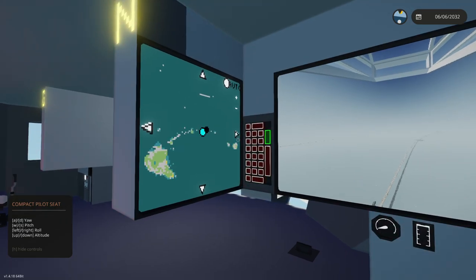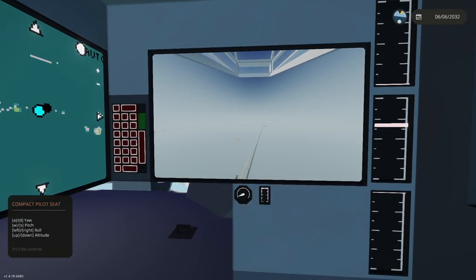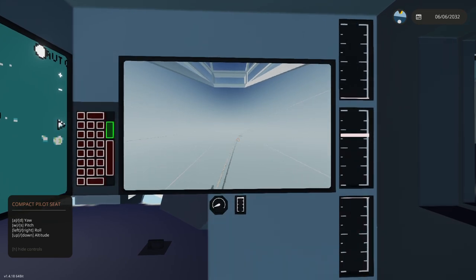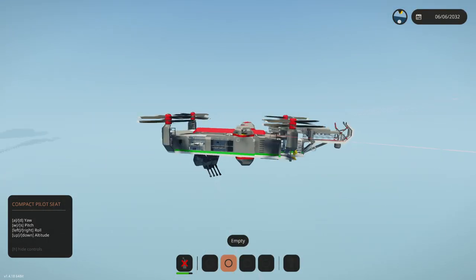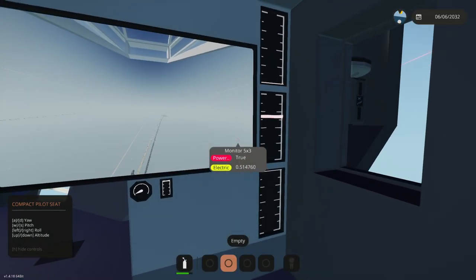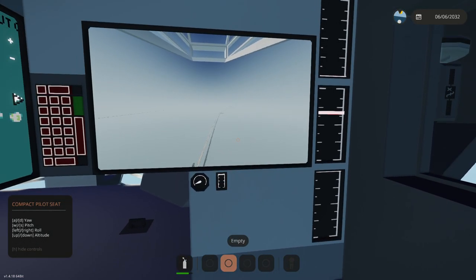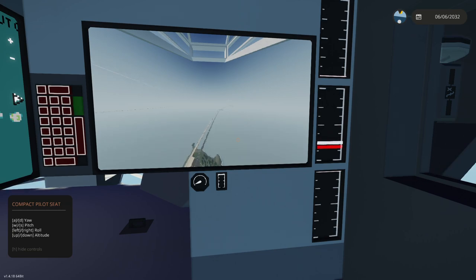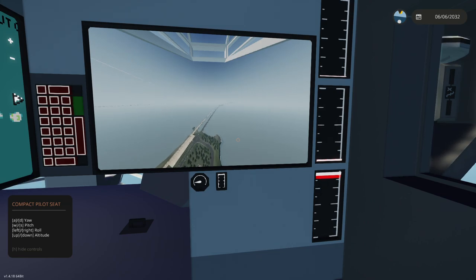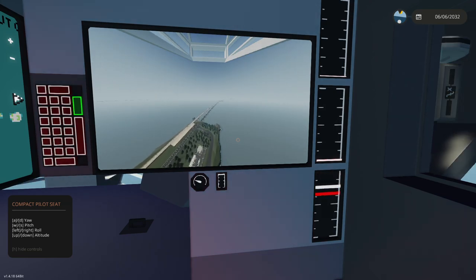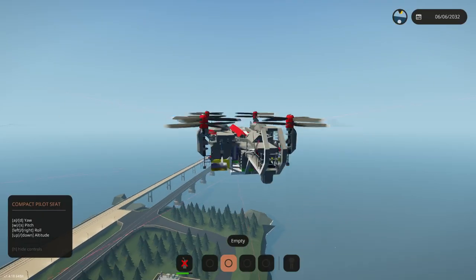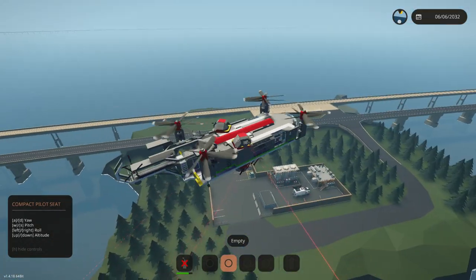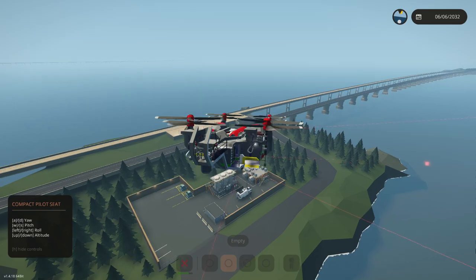The navigation seat is where we're going to be spending most of our flying time. This is where we can most effectively dodge any incoming fire, but it's also very handy for actually maneuvering. Over here you can see our altitude. If we drop our altitude down to less than 100 meters, we'll be able to just get off. And that's something we want to do when we are above an island like this. So we'll just bring it down to something like that and park ourselves directly above our objective, which is that white van down there.